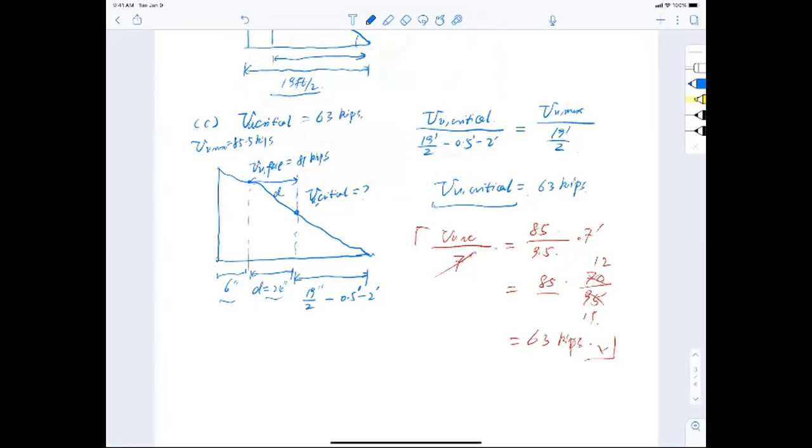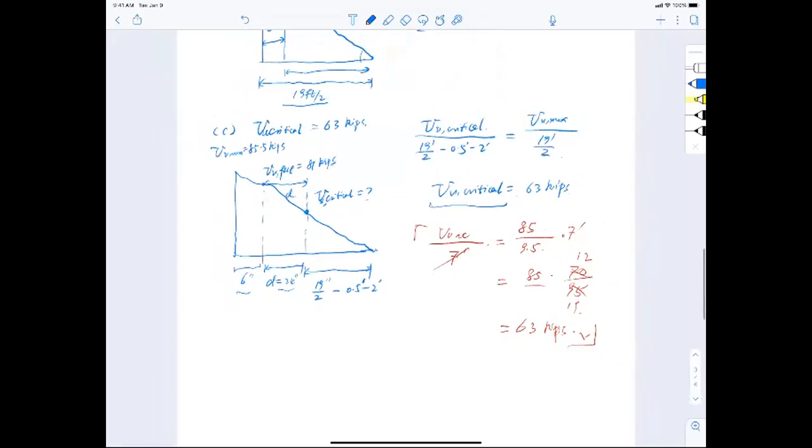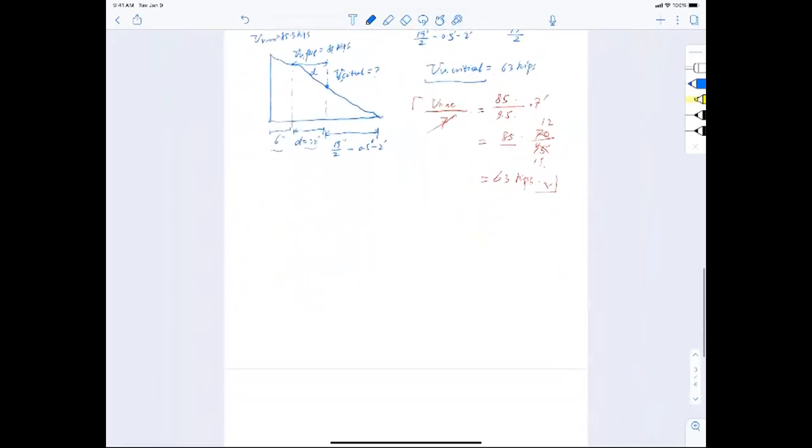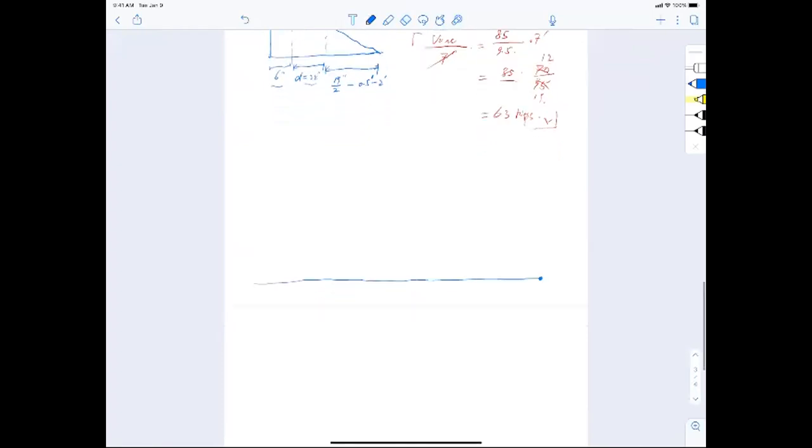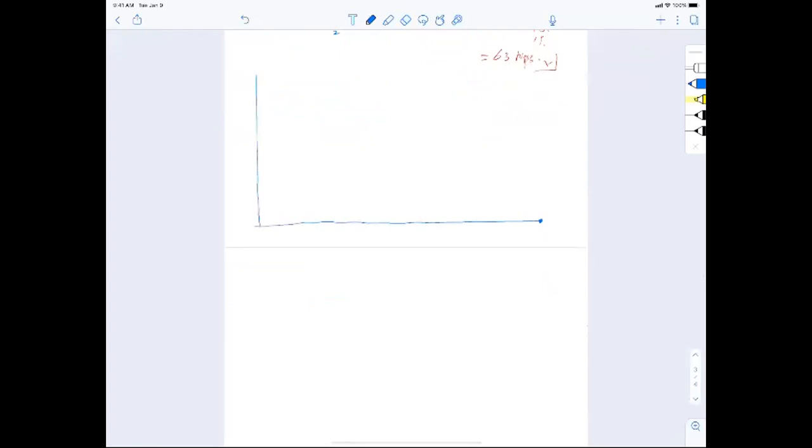So now I have all the shear forces at the critical sections: at the face of the support and at critical section two, distance d away, right? Now, what do I need? Well, I have the shear diagram, nicely laid out. Let me just exaggerate and put it out here. So I have my nice half span. I only do half span because the other half is symmetric, okay? So here's my shear. And I know that at this point, I have a VU max equal to 85 kips.